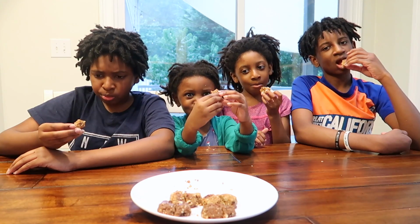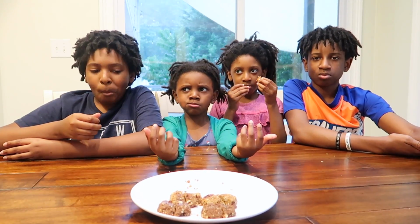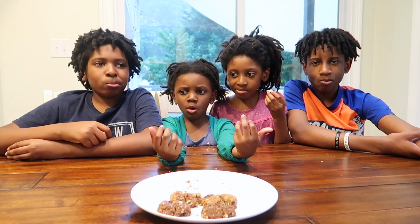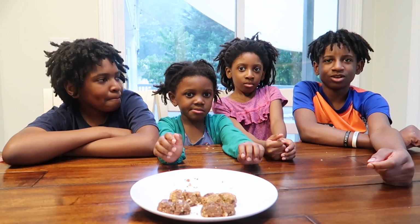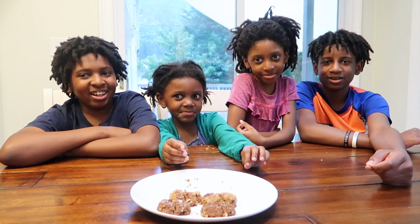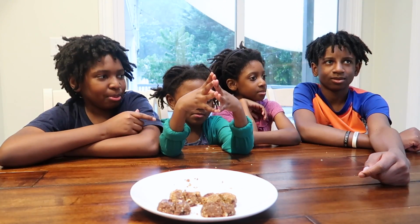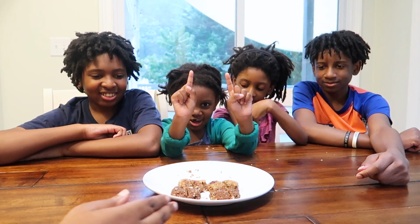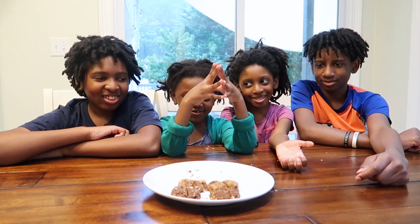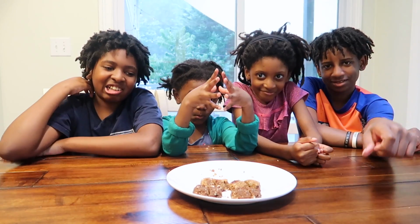You've got cookie all over your face. If there's any such thing as a brownie cookie, this is it. That's the almond chocolate chunk. It doesn't taste much like a cookie. What does it taste like? Tastes more like fruit cake. What fruit does it taste like? Raspberry fruit cake a little bit. I think it tastes like a brownie. I think it tastes like brownie and fruit cake. Yes, it tastes like an almond cookie. That's what it tastes like to me.